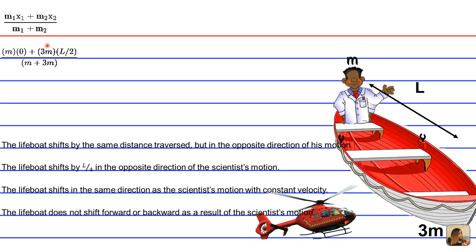And now we have to do this relative to the boat, which has a mass of 3m and a distance of L over 2. So although the distance that the scientist eventually travels is going to be L, in calculating the distance, we divide by 2 because we're discussing the center or one half.